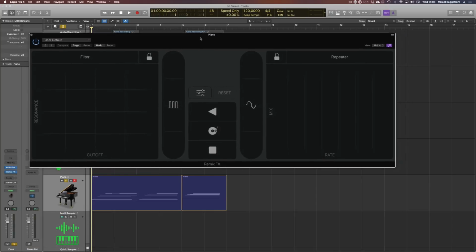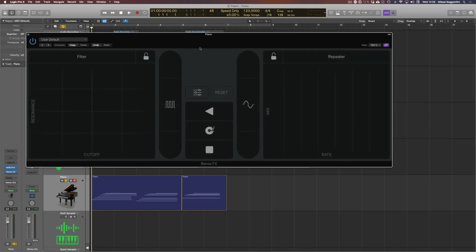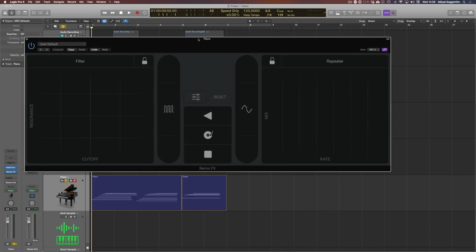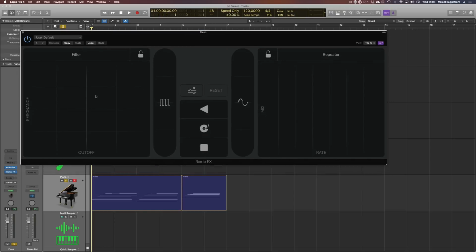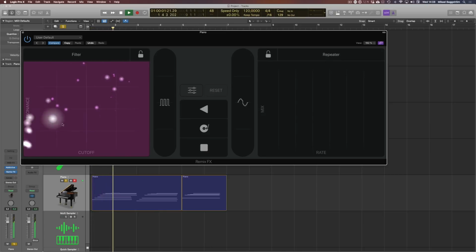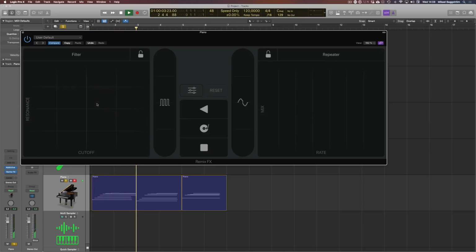It actually doesn't do anything in the default mode. So if you just play it, nothing happens. Because what it's supposed to do is add that live performance effects that are so cool to use with these two pads. And by the way, if you use the Logic Remote app on your iPad, you can do this live instead of using your mouse right here. But if I play something back, you can do stuff like this.